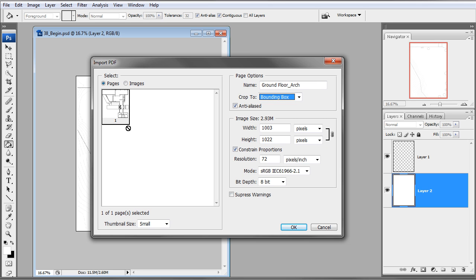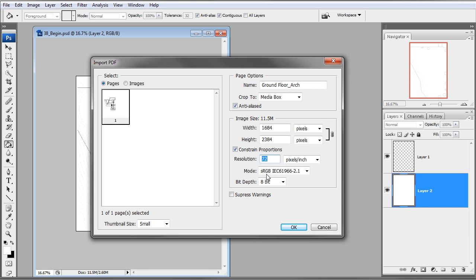In other words, if you plotted an A1 as we have, you want to actually have your file still be A1. You don't want your file to get cropped down to a much smaller random size. So always keep this to media box, and that will look at the size of the media being the A1 page that we're bringing in.